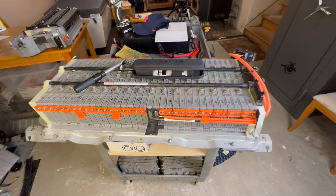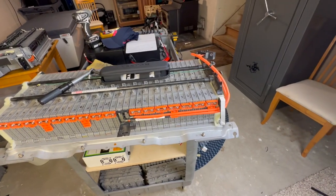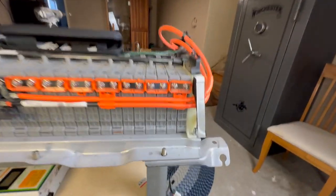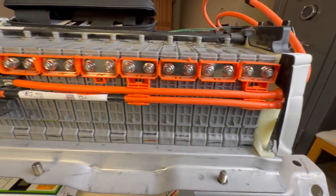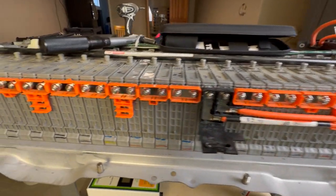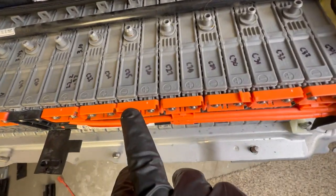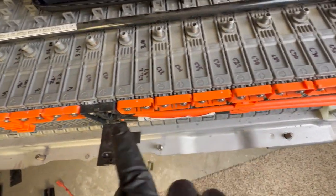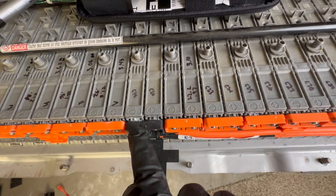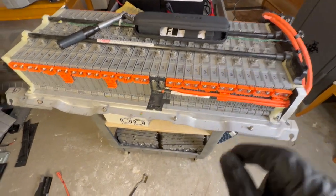So I want to give a quick update on where I'm at. I've got the battery reassembled. I've got the new nickel-plated bus bars on there with the stainless nuts. I've cleaned off any corrosion that I could find. You can see a little bit on 25, and then again on 19 over here, where I've put some silicone around the seal of the module.